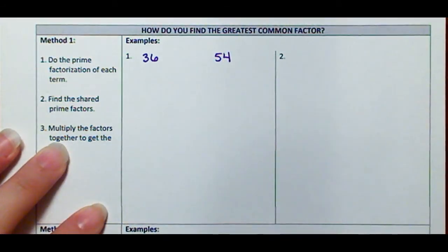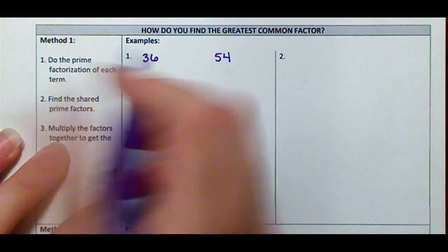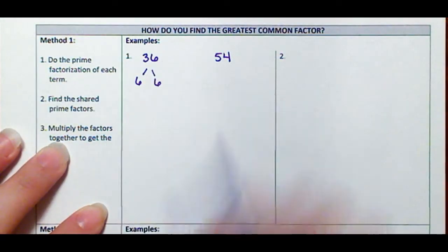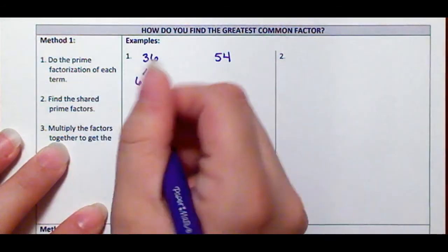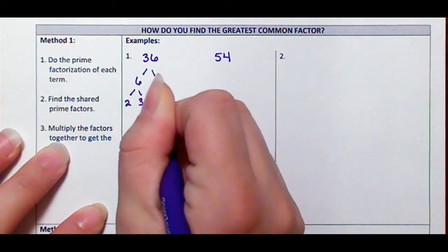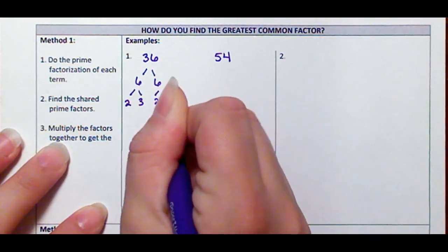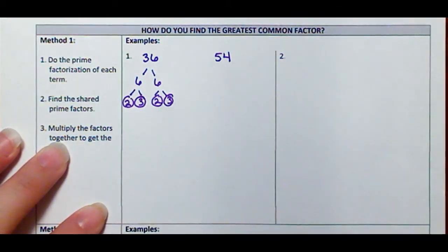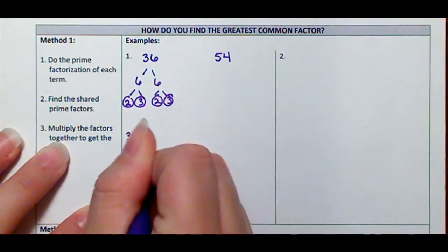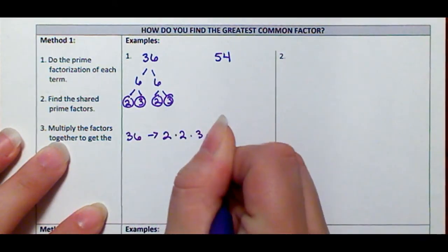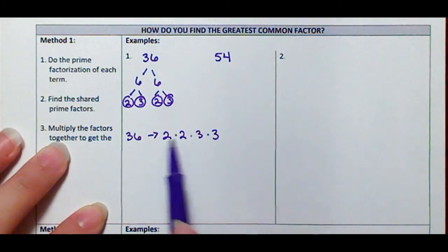So we're going to prime factorize this just like we did with our radicals. Starting with 36, I know that 6 and 6 go into 36, and you can start anywhere with these. I know that 6 and 6 are not prime, but they can be made up into 2 and 3. So all my prime factors of 36 are 2, 3, 2, and 3. So 36 is made up of 2 times 2 times 3 times 3. If you were to multiply these back, you would get 36.